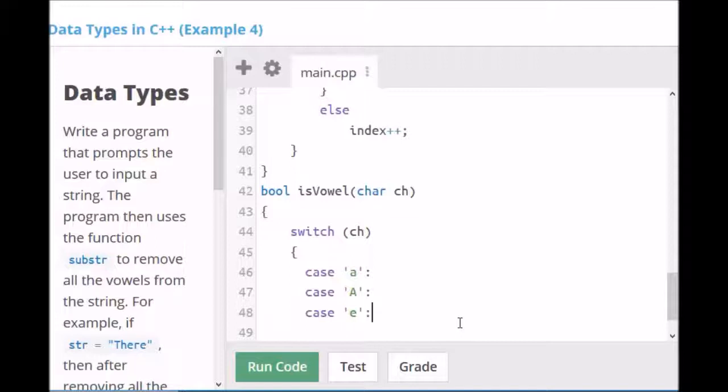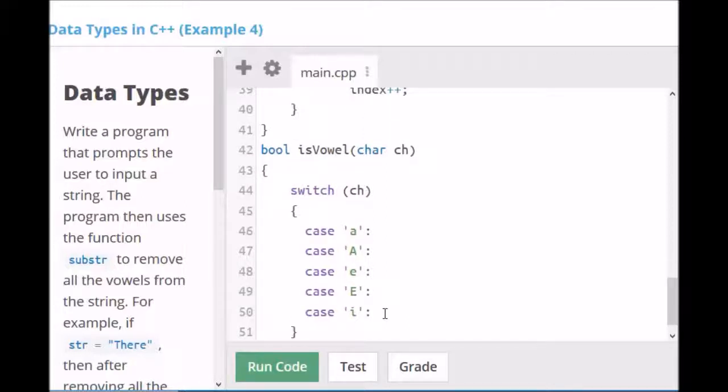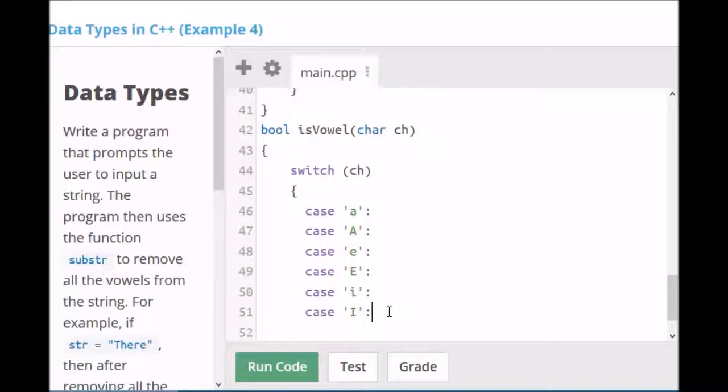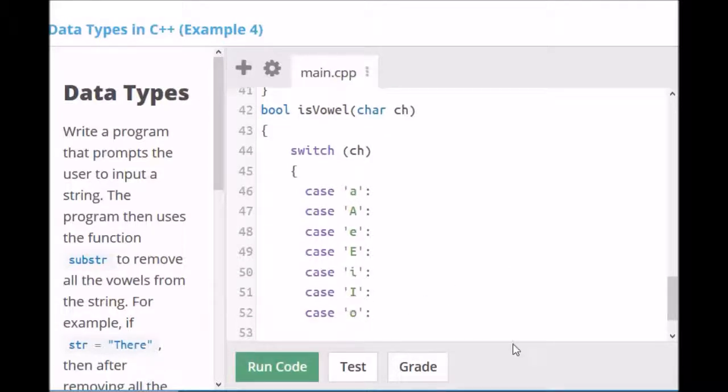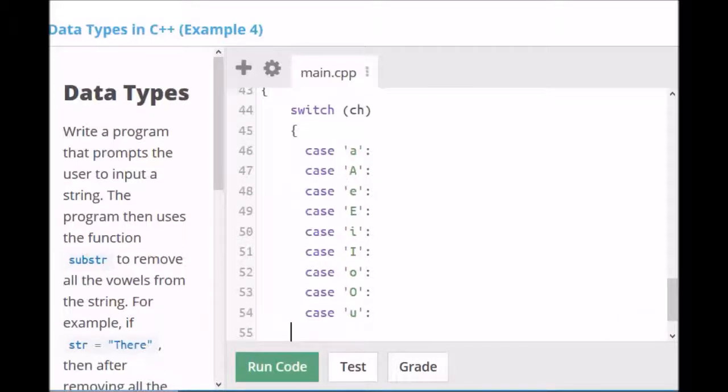Let's try for a big E. Let's try for a little I. Let's try for a big I. Let's try for a little O. Let's try for a big O. Let's try for a little U. Let's try for a big U. So now, if any of these cases are correct, we're going to return true. And the final case, the default case, we're going to return false.